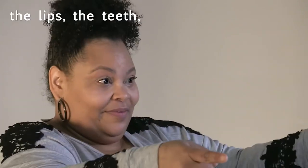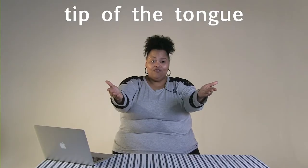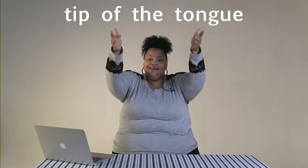The lips, the teeth, the tip of the tongue, the tip of the tongue, the tip of the tongue. Good. Do you see how your mouth was warmed up and you're speaking articulately when we do this exercise?